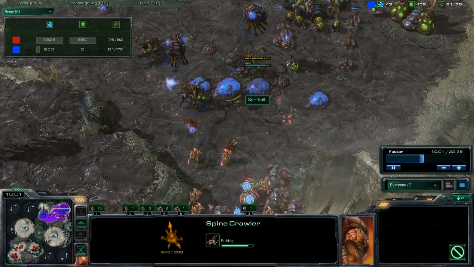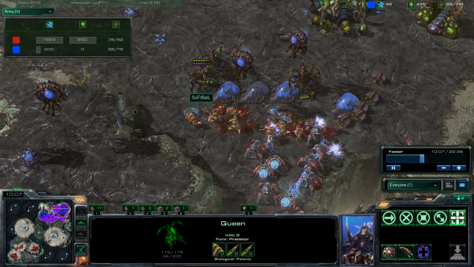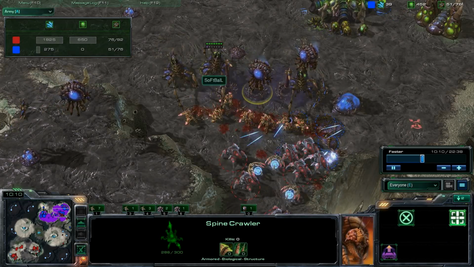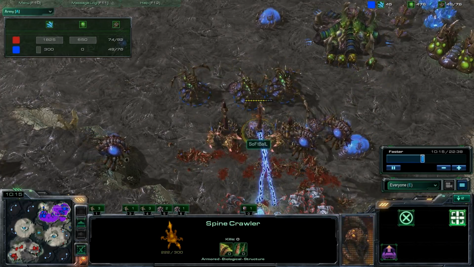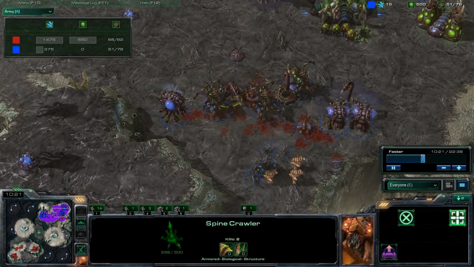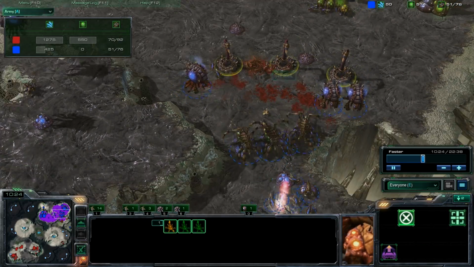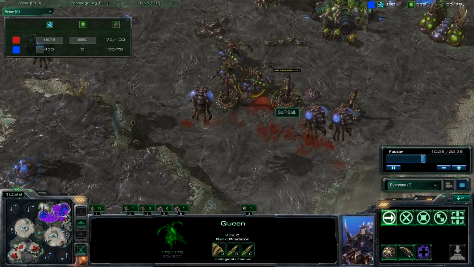He wants to get to the spine crawlers before they pop. Drones being pulled off, as well as a few queens here. All 3 queens coming in. They can use some transfuse. Looks like 1 has at least enough energy for 2 transfuse. We see 1 on the middle spine crawler, 1 on the left spine crawler. So trying to focus down these spine crawlers. 3 spine crawlers still up, and a number of Zerglings, as well as these 3 queens.